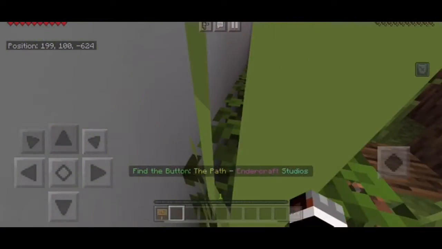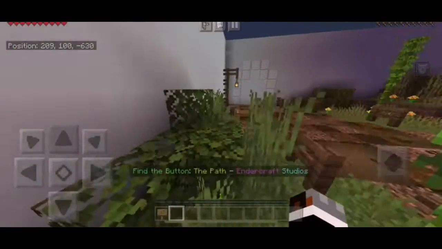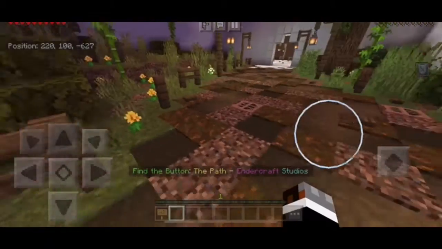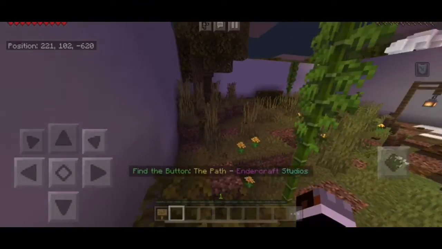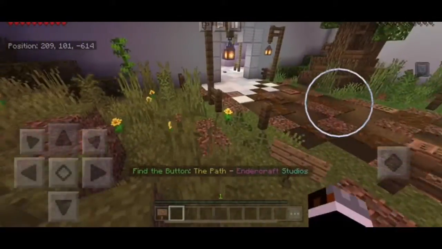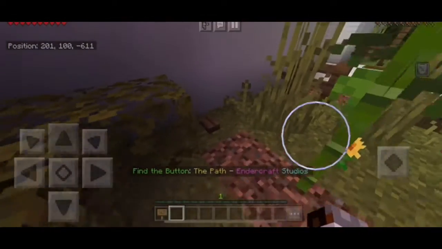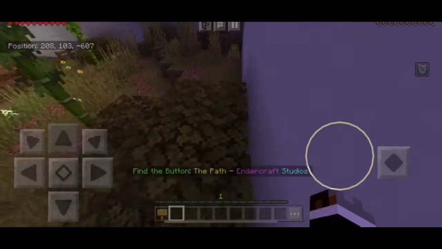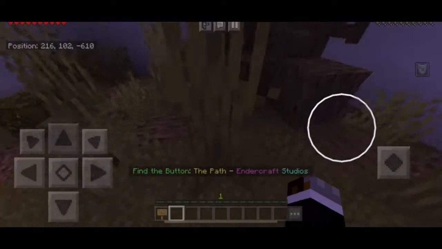Boom. Boom. Huh. For once, I'm not actually feeling stressed playing Find the Button. This is fun. I'm just clicking every single button in existence. Huh. Neat. Keep pressing buttons. Where's your button at? Oh, there's your button? No, it's not your button. Is that your button? No.